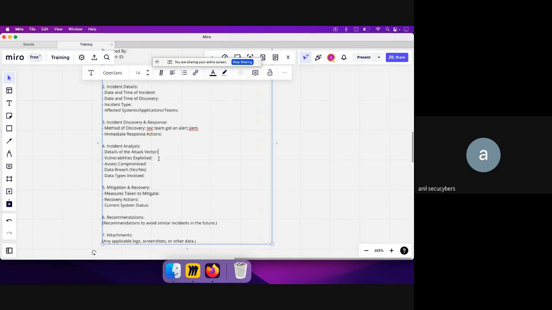Now, the vulnerability exploited. You can also mention what kind of vulnerability they exploited, if the attack vector was a vulnerability in a system. So let's say an SMB vulnerability. You can say the SMB vulnerability was the exploit vector, and then you can explain a little bit more about it, like that it provided remote code execution access to the unauthorized party. Okay, now what assets were compromised? You can just say ERP, CRM systems, or, let's say, 10 Windows hosts of this team. So you can mention that.